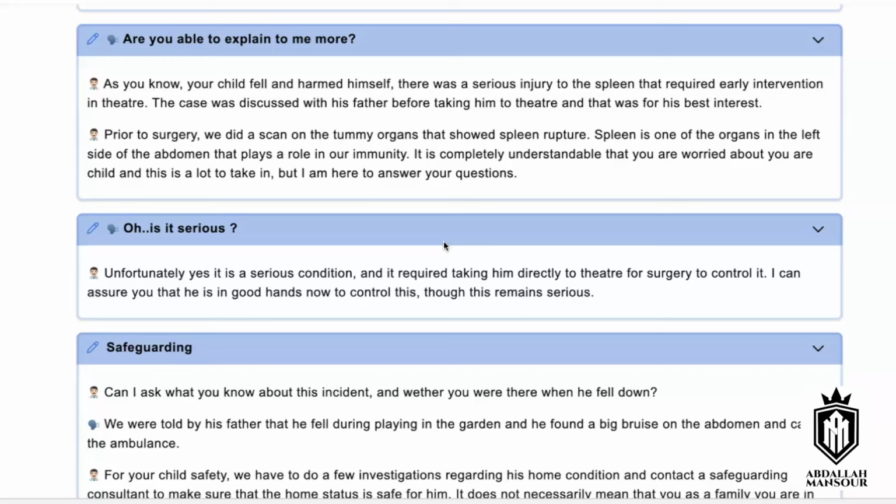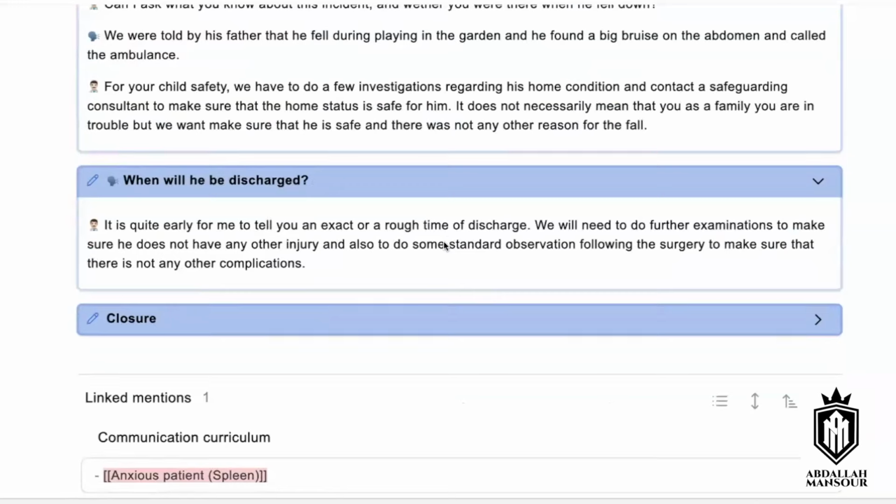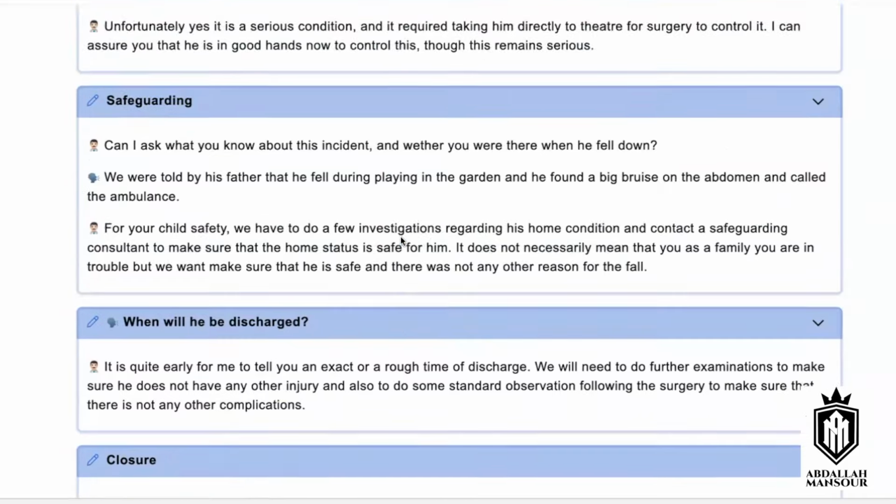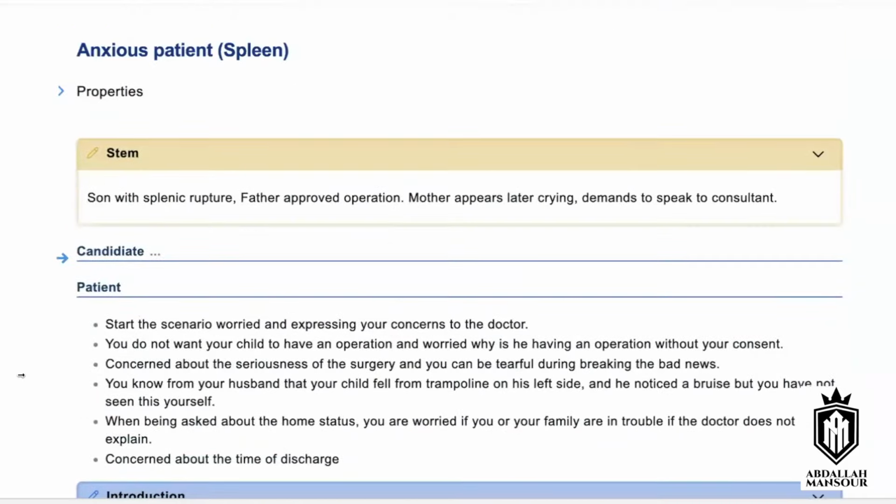All right. So when you say that, I think any father or any family will actually appreciate what you've done, rather than telling you off for taking the patient to theater without consulting them. All right. Okay. The last question. Well, I should have asked you when will he be discharged, but that's fine. You cannot really tell me the exact date. I asked you as well if I can see them now. You can just reassure me and say, of course you can see them, but unfortunately that will not be now. They're currently in theater, but I promise you, as soon as they are out of theater, I will look into it and arrange a time for you to see them. All right. But yeah, generally that's quite a short scenario, not very long, and it was done nicely.